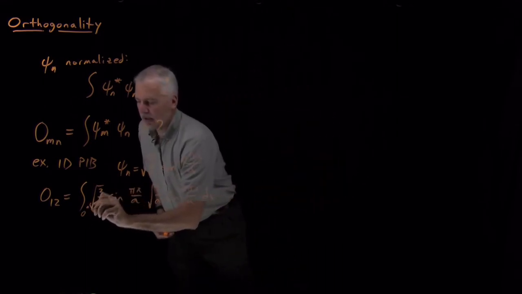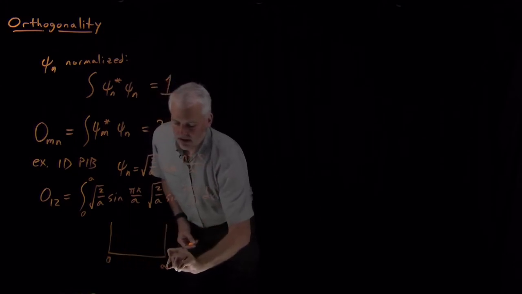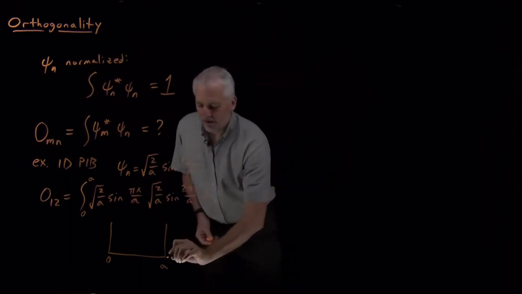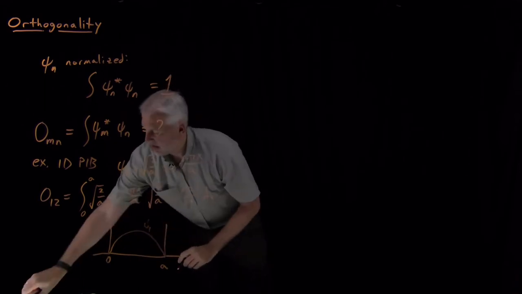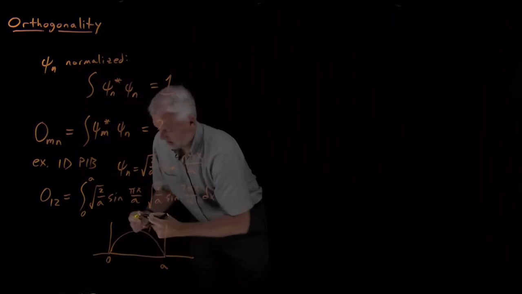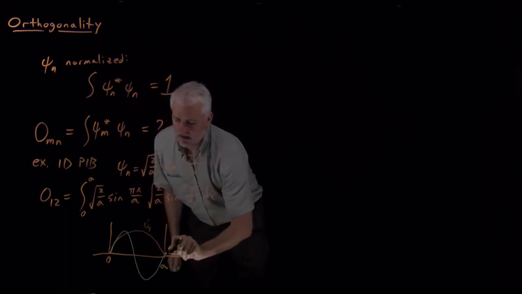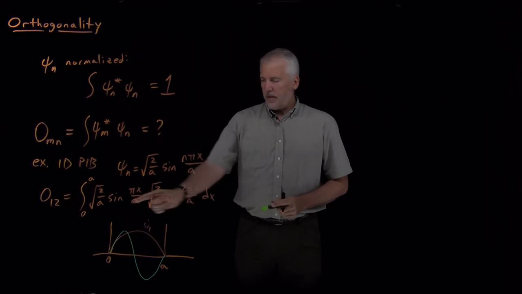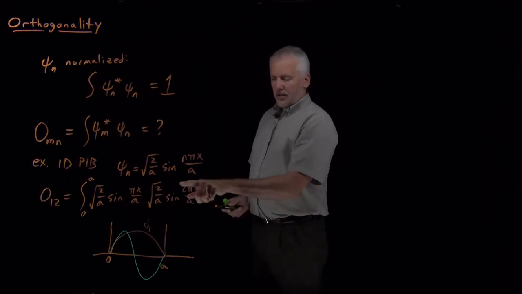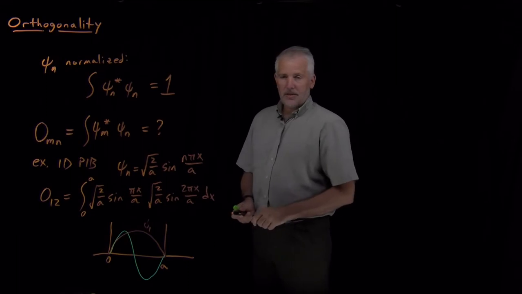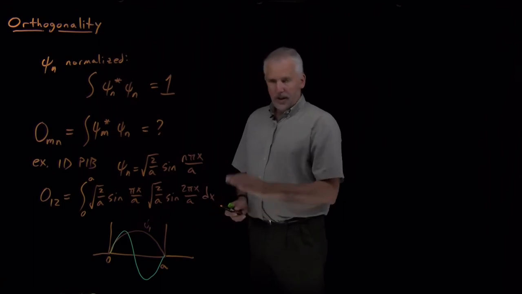I integrate this from 0 to A, because the particle lives in a box. The range is only between 0 and A, and the wave function is zero outside the box — it's only non-zero inside. So psi sub 1 looks like a half-sine, and psi sub 2 looks like a full sine. We could evaluate this integral formally, probably using the double-angle formula on the sine of 2 pi x over a to turn it into trig functions of pi x over a, and that would work fine.